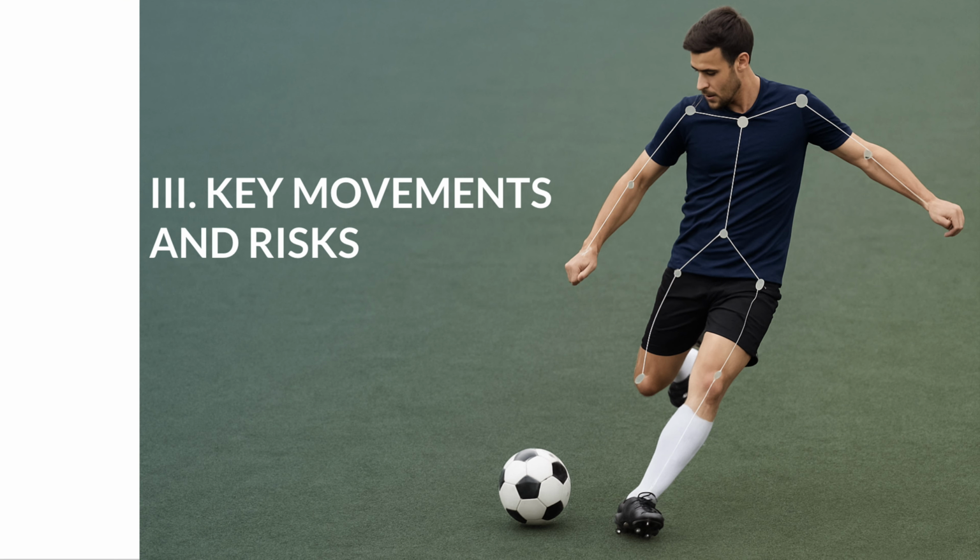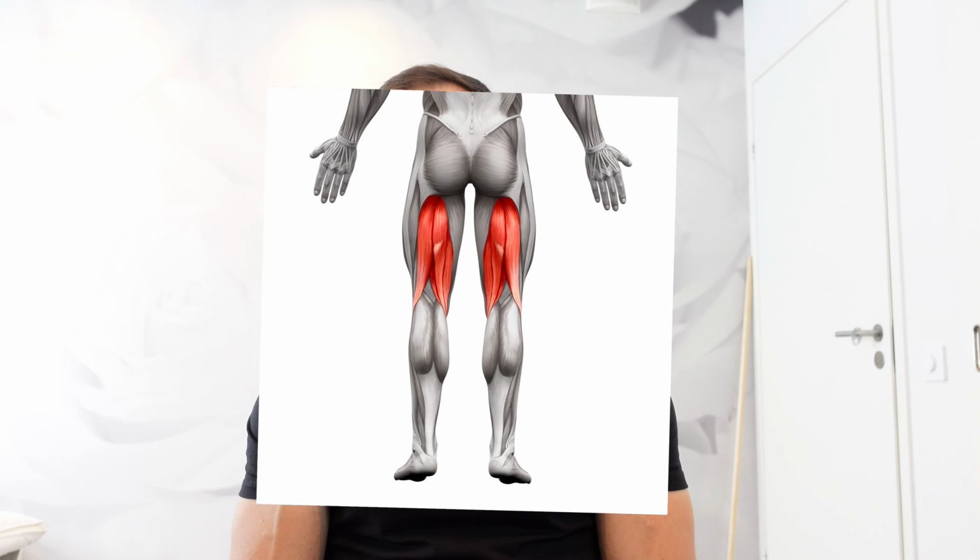The key movements that are found in football and their associated risks. First of all, of course, the sprint, with the change of direction and agility involved. This will work the hamstrings, quadriceps, calves, iliopsoas, lumbopelvic core, and more. And of course, the push-off phase, the deceleration, slowing down quickly, pivots with the shoe staying stuck on the grass, and the relaunch will be the most loading on the knees, ankles, and soft tissue involved, and especially the hamstrings. Another key movement will be the shooting and long distance passing.